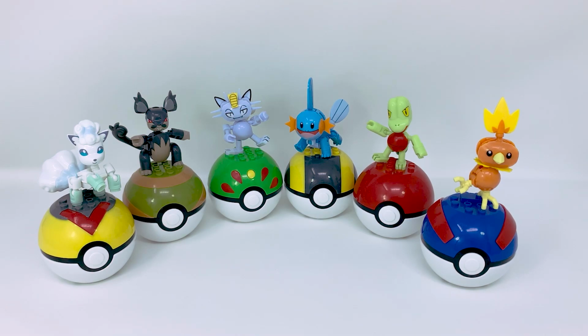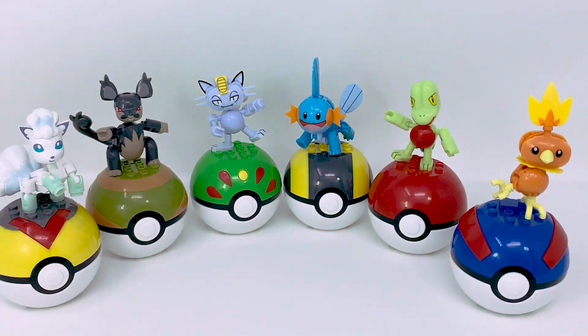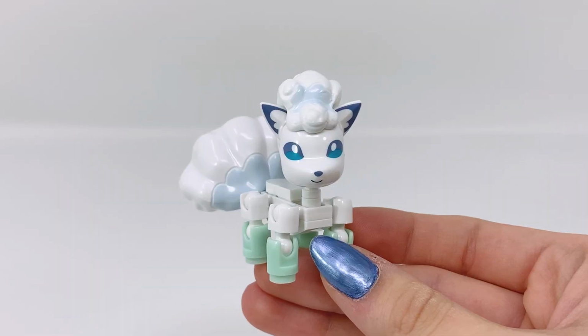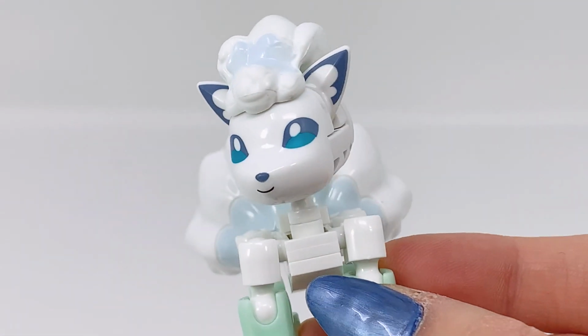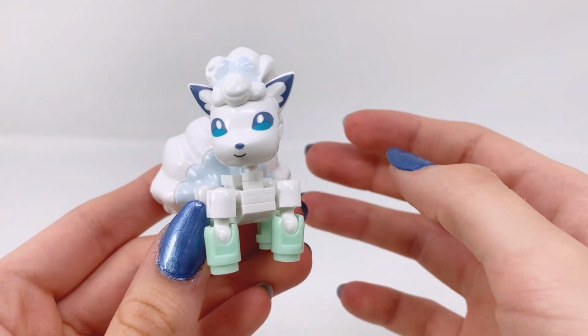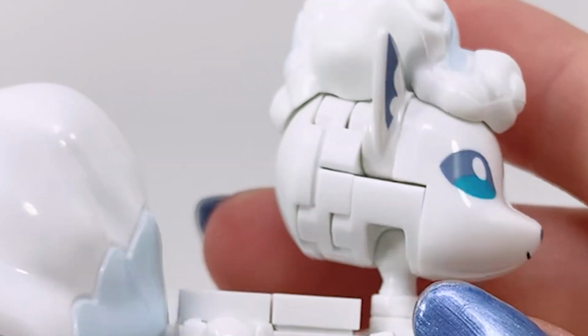Alright, now we can move on to the fun stuff, where we'll get an individual look at each of these little guys, as I think these are some pretty neat builds. First up, we've got Alolan Vulpix. Honestly, I love this build. While it may not be super different from the regular Vulpix build, I am a sucker for the small quadruped Pokemon builds like this, as I love to pose them and animate with them.